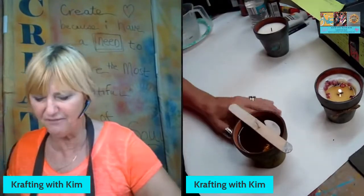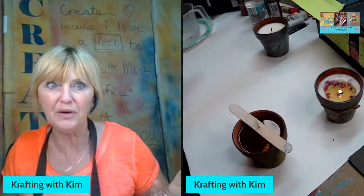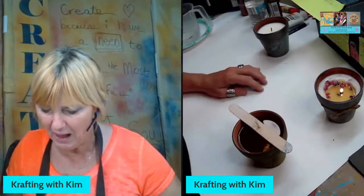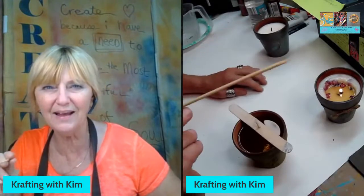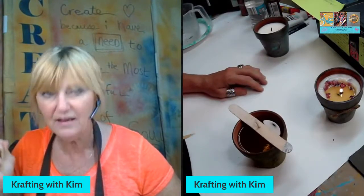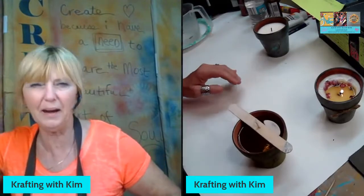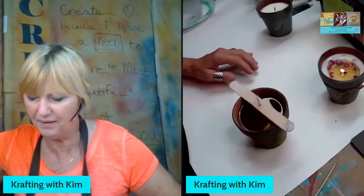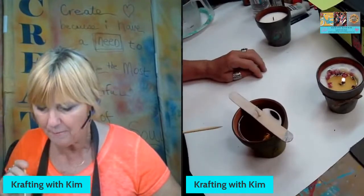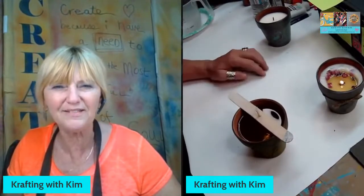All right. So yeah, you can see I've poured my wax. Here's a trick. Try not to disturb your candle. If you want, you can take either a skewer or a toothpick, but you can't really see it. I don't know if I can get my camera close enough. I'm not going to do it because I don't want to move the candle. I'm going to let this sit here and dry.